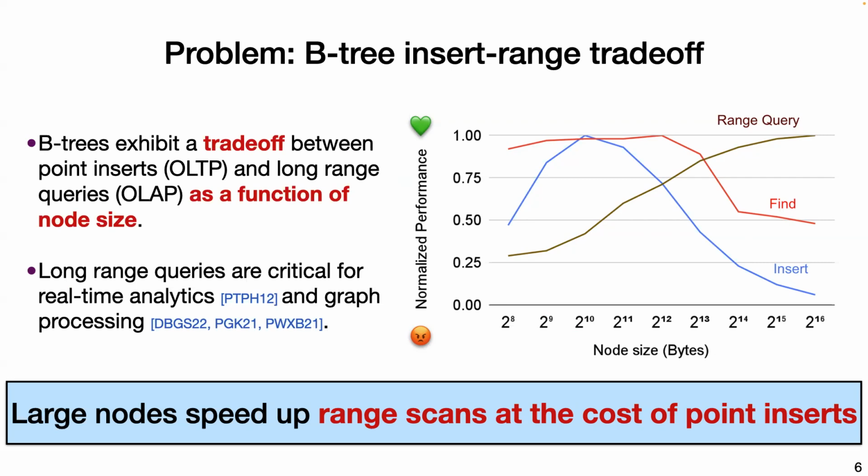But as we've been showing, you have to choose one node size, or you can choose two, but it actually only matters that you set the leaves, because the leaves account for most of your operations. So you can choose one node size for your leaves, and you are basically somewhere along the trade-off curve. Basically you have to pick whether you want to be good at range query or point queries.